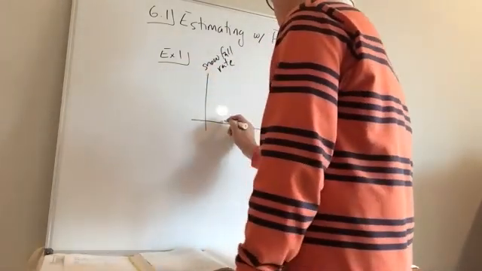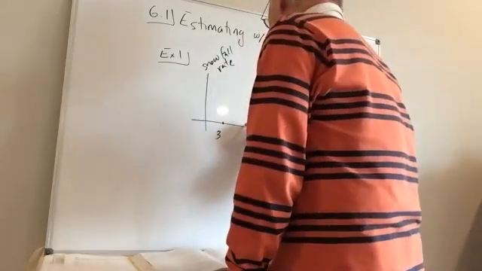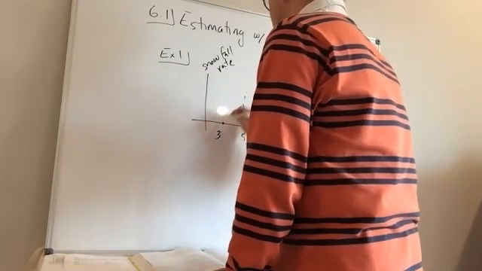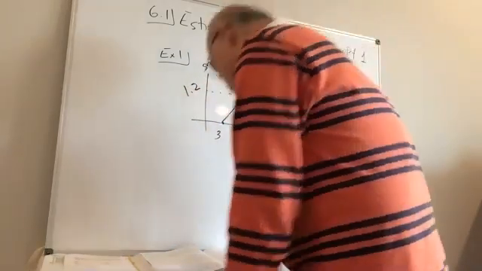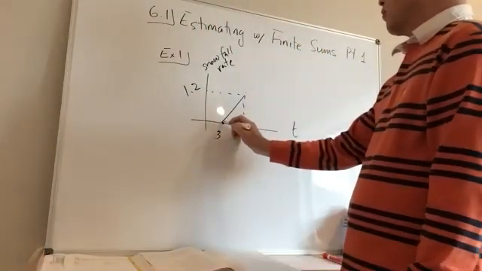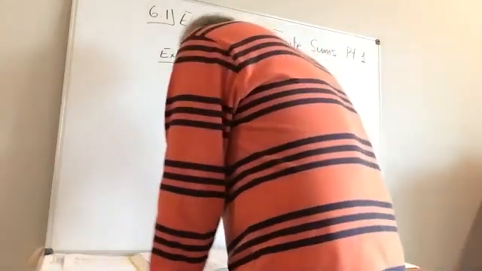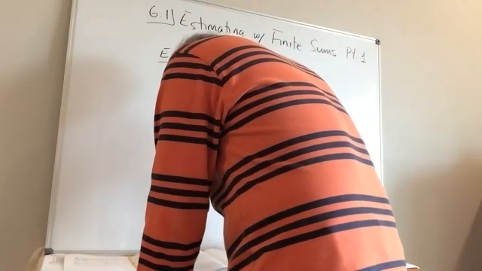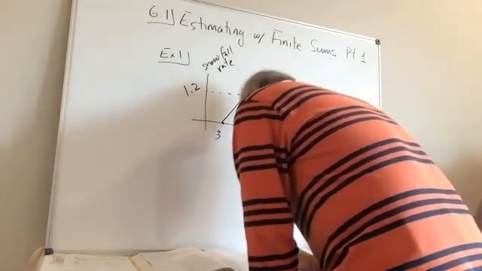Okay, so from 3 o'clock to 2 hours later, at 5, it's going to go from 0, no snow, to 1.2 inches per hour. So we'll go from here to 1.2 inches per hour. And then it's going to continue to fall at the constant rate of 1.2 inches per hour all the way from 5 to 8 o'clock.